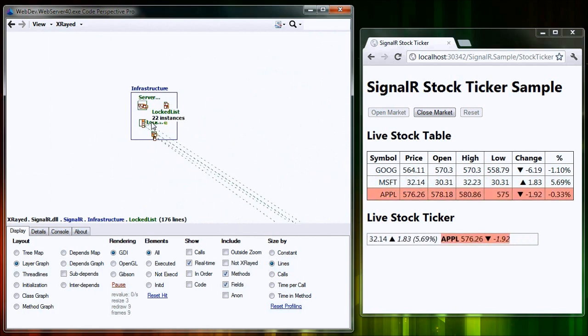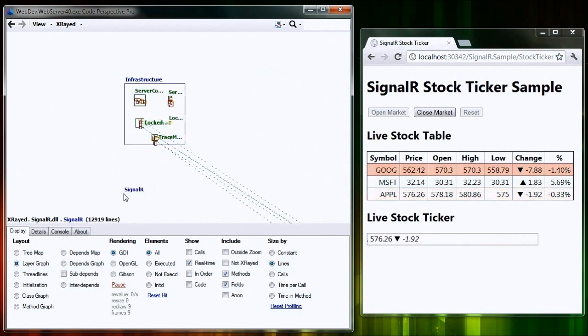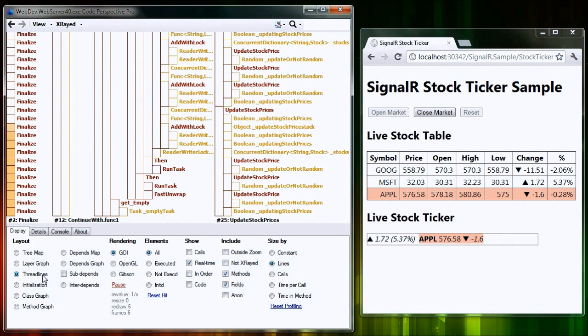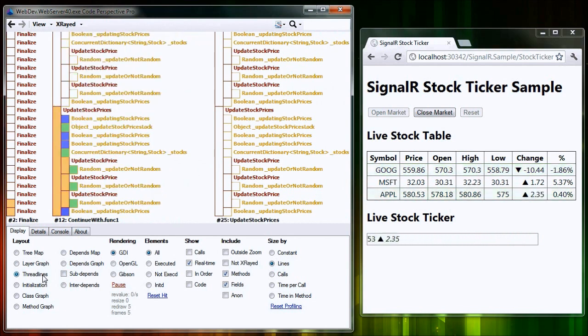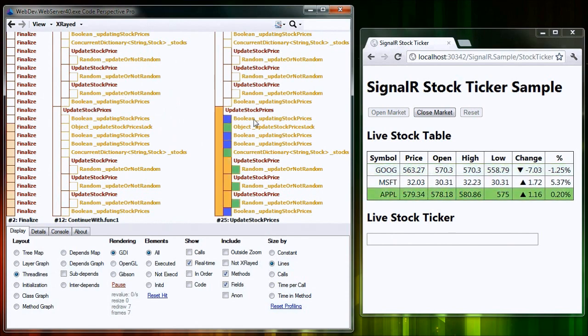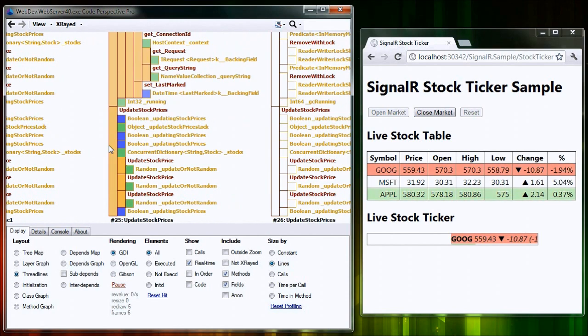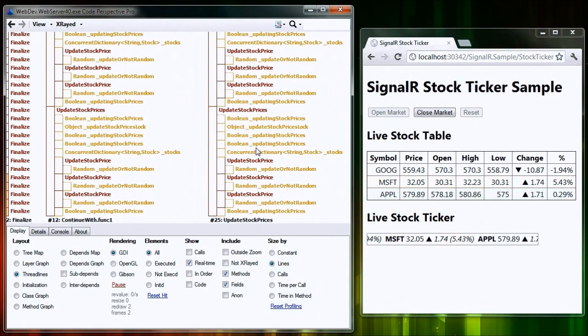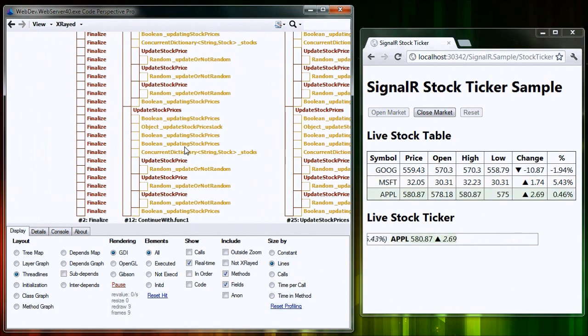Now, what's the threading model look like for this application? Usually we have to break into the debugger to look at the call stacks for each thread, one at a time, but even that doesn't tell us the history of what was running before the current call stack. Code Perspective has a view called Threadlines, which is where you can see all the threads running in your application. Each vertical group here is a thread. The columns of each is the call stack, so I can effectively see over time what functions are being called, in what order, and on what thread. I can even filter other views of the program to only show methods that were running on a particular thread.